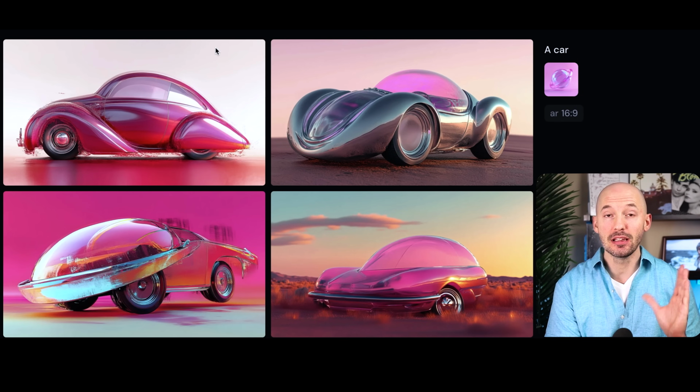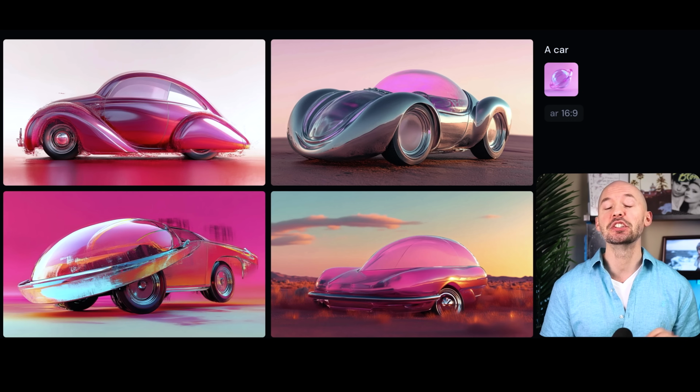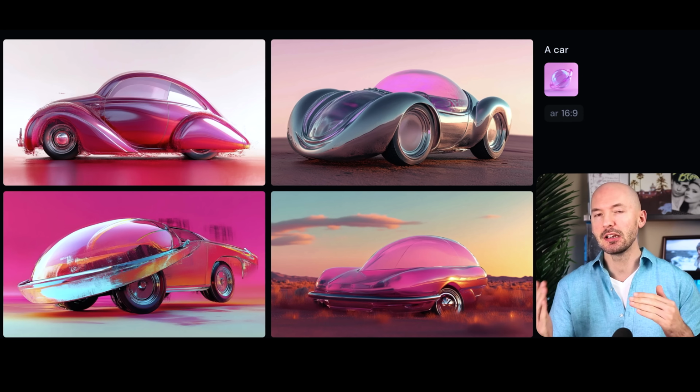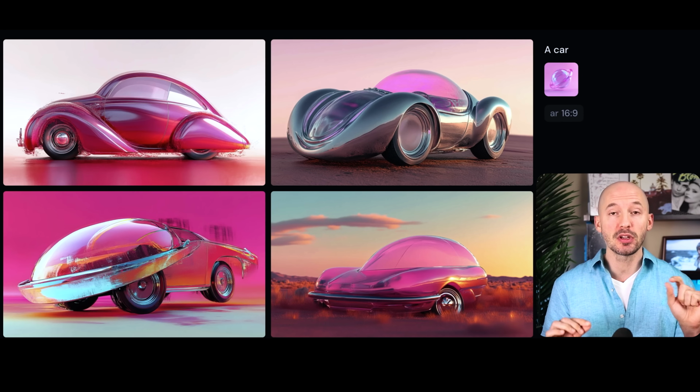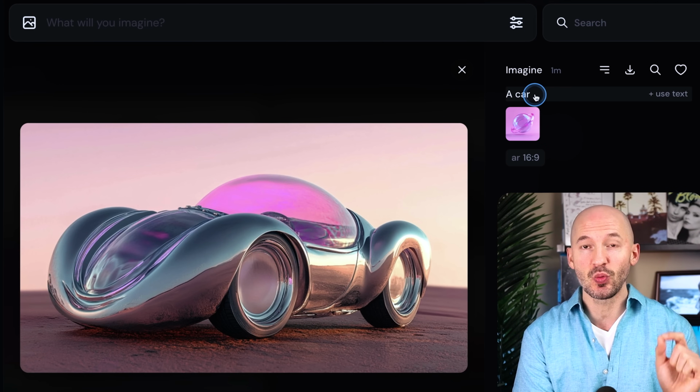Image prompting can be a little weird for sure, as you can tell by this. It's basically like addition, or like two parts of a sandwich, peanut butter and jelly. Your picture plus your prompt is going to equal the result. And because it works like that, it's not very scientific. I don't really recommend image prompting too often, but it is cool. It can generate some really interesting results. A picture like this, all you needed to do was add this image plus the words a car.